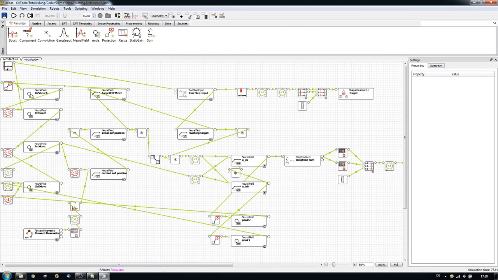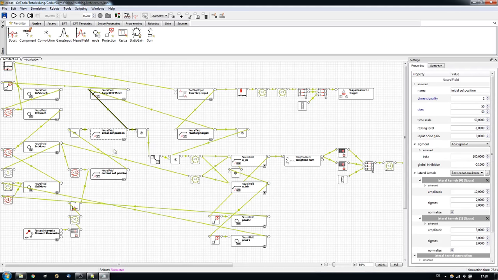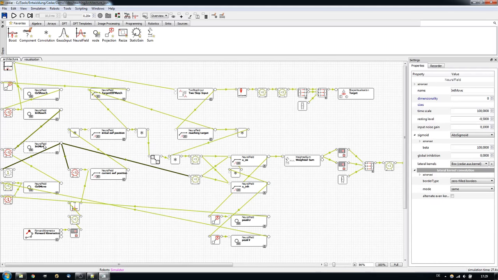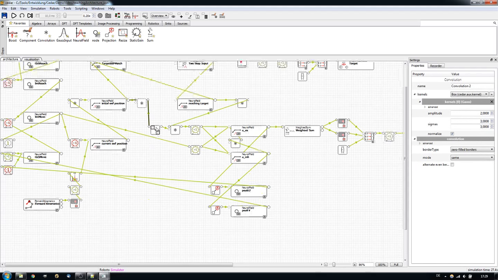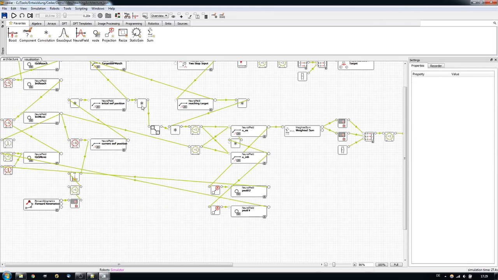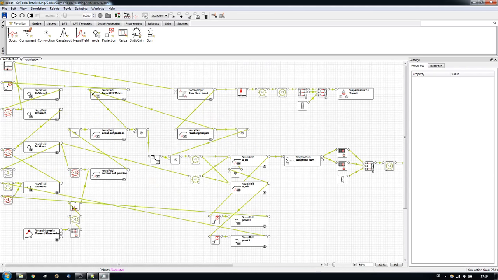And all these elements here, they reflect on the one hand dynamic neural fields or dynamic neural nodes with this circle symbol here, or most of these tiny boxes here are just transformations of the output of a field before it gets input into another field. So these things here are static gains, so they weight the output, and this here is, for example, a convolution with a fixed Gaussian kernel.